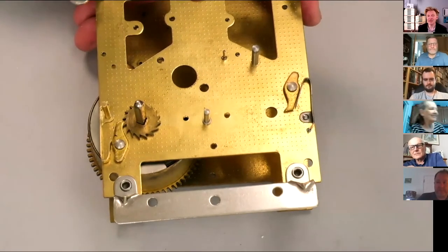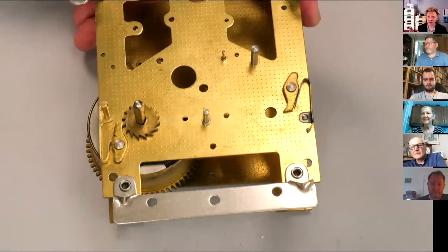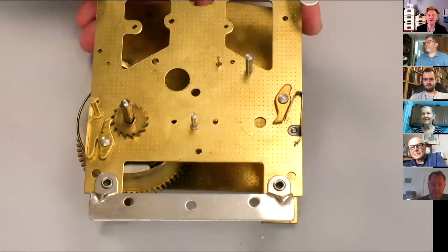And again, for beginners who've joined us, if somewhere in the back of your mind or even in the front of your mind, you wonder, could I ever make a clock? Then the answer is yes. You can make it completely from scratch. It's quite a long way down the road probably, but it is possible.